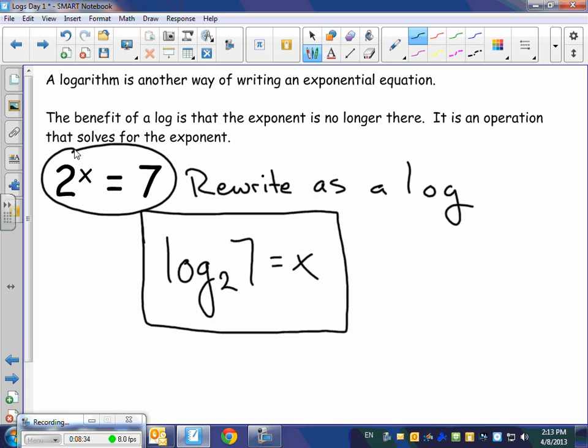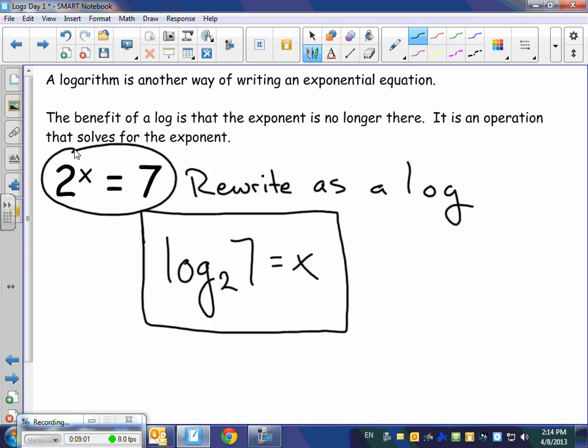Now, I told you a definition. We don't really know exactly where it came from or how these numbers are approximated. Well, some people do, but that's not important to you at this point. But the idea here now is if I know how to do a log base 2 of 7, I can find the value for x. Now, this problem in particular is a calculus problem. And this is something that we'll go further with tomorrow.